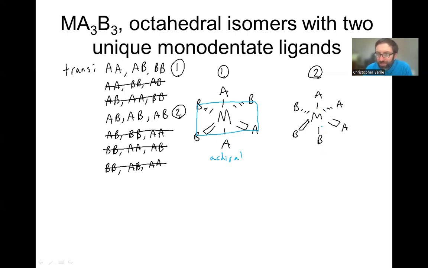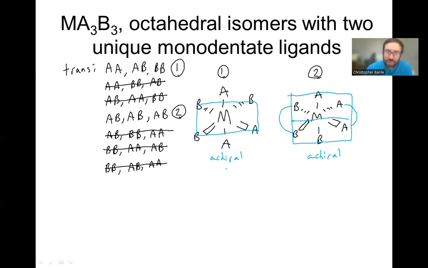And for this molecule, we also have a mirror plane. We can't draw the same mirror plane because A would be looking at B, so that's not a mirror plane, but we have one that is sort of cutting through right there. So this A is looking at itself in the mirror, and this B is looking at itself in the mirror, and the mirror contains A, M, and B. So that's also achiral, meaning it's not chiral. So if your molecule has a mirror plane, it can't be chiral.